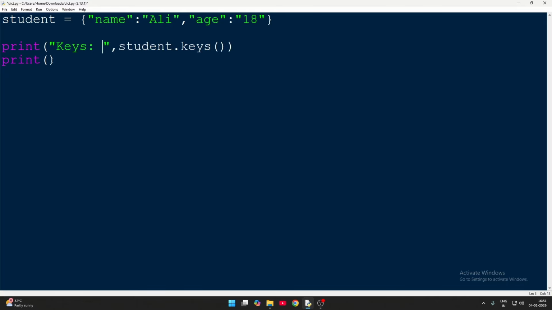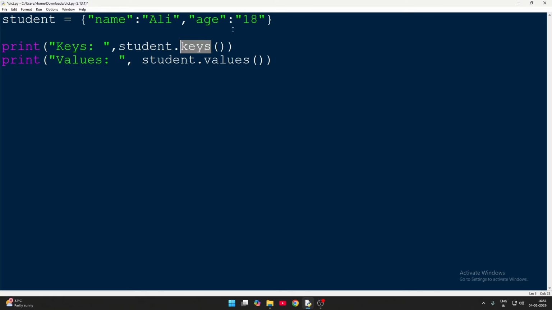Then if you want to print the values, we can print it by typing student dot values. And then if we want to check whether items is working, if we want to take both the combination of key, value, then we have the method that is items. Student, the dictionary name, dot keys will return you all the keys.